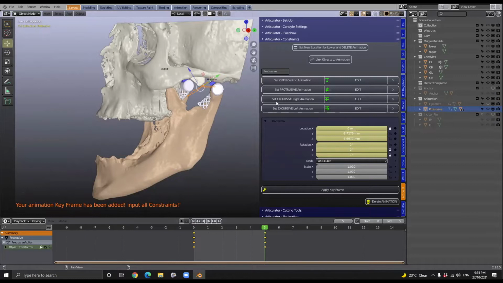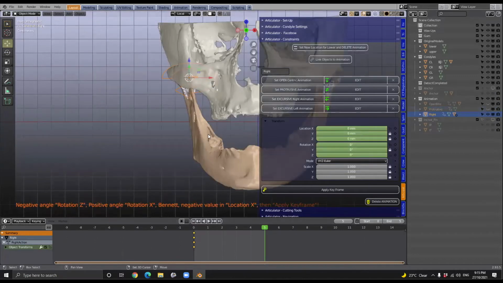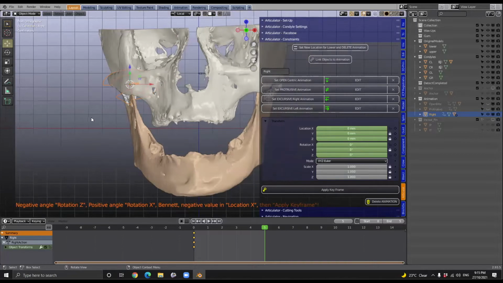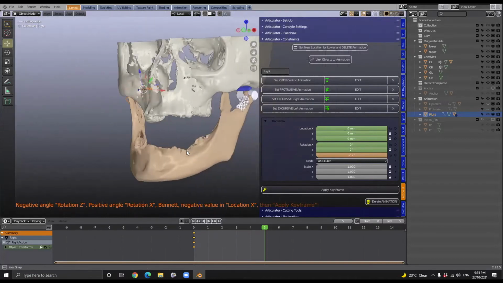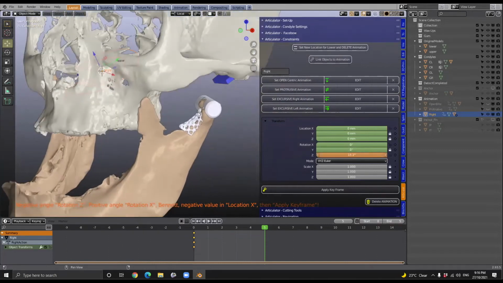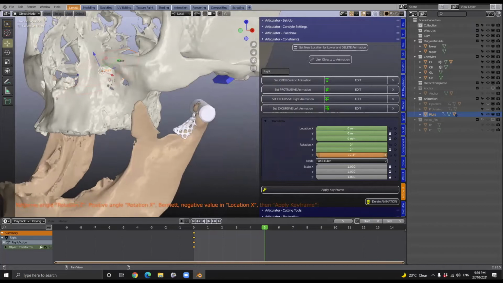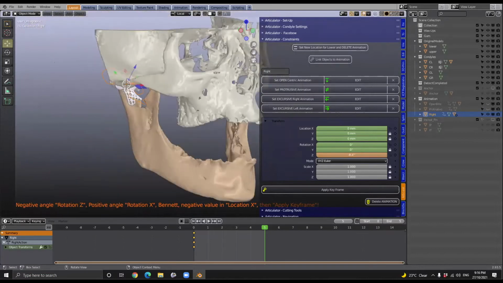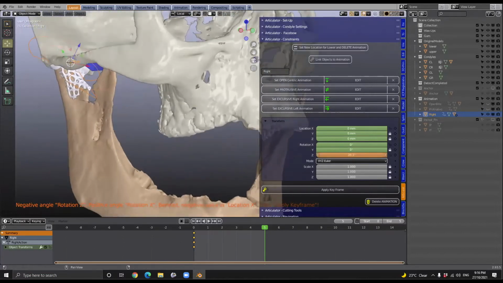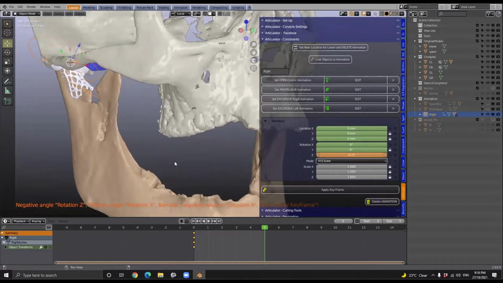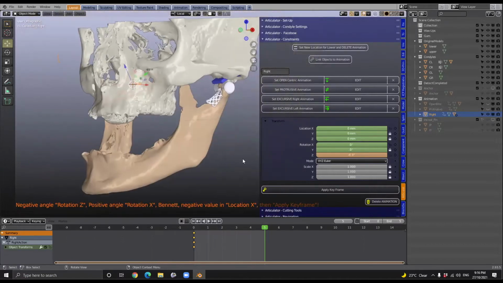And now we're going to set the right excursive. You'll see there's an arrow that points in this direction, which means the jaw has to move into this direction. So that's quite easy to do again. You'll see there, in the Z axis, I'm going to move this across. And while I'm moving that across, we can see how it moves down that one. But on the other side, it doesn't move at all. Can you put a Bennett side shift into it, Michael? Yes, this is exactly where I'm getting to. So I'm going to move this to the side a little bit, just assuming like that.